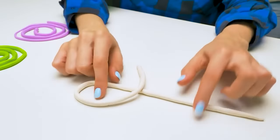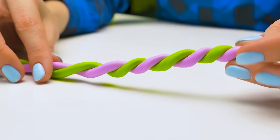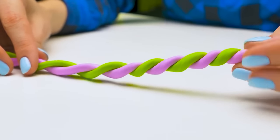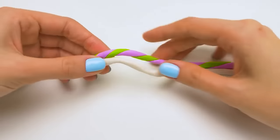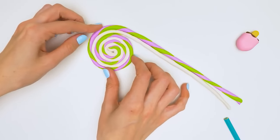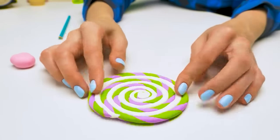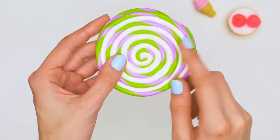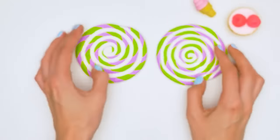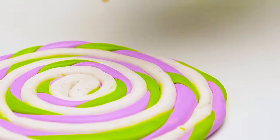I'm not Sue. Right, I'll twist colored strips together like this, and then wrap a white strip in between them, shaping it like a lollipop. These candy decorations for makeup will get people craving for candy even without candies. No way! I know what I'm talking about. We need 2 of these lollipops. Poof! Now I need to glue a wooden stick and leave the clay to set.